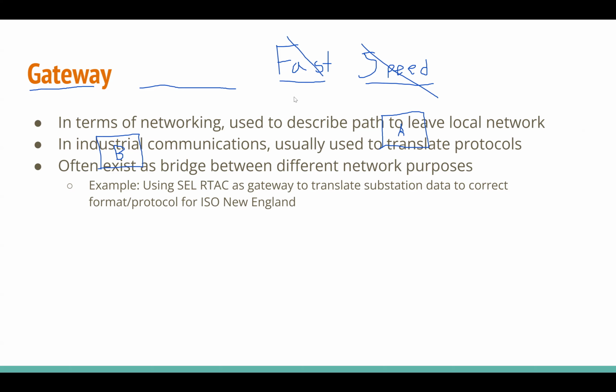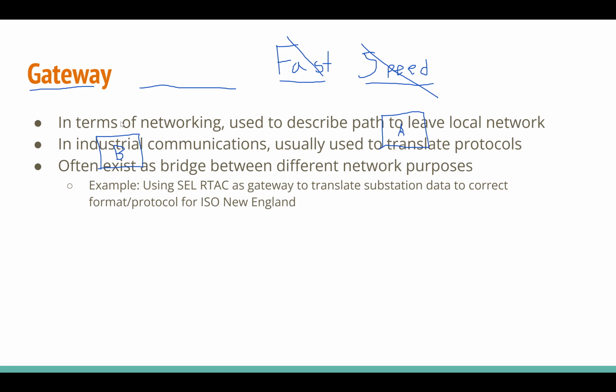But in industrial communications, it's not always defined that same way. Commonly we use it to refer to any device doing a protocol translation. So if I want to make it so that a DNP3 device can talk to an IEC 61850 MMS device, I would buy a DNP3 to 61850 MMS gateway, and that would do the conversion between them. I don't really like that terminology, but if you Google online, you'll find hardware that you can purchase, and they call them gateways. So they're kind of propagating the bad terminology, in my opinion, but that's just how it is.